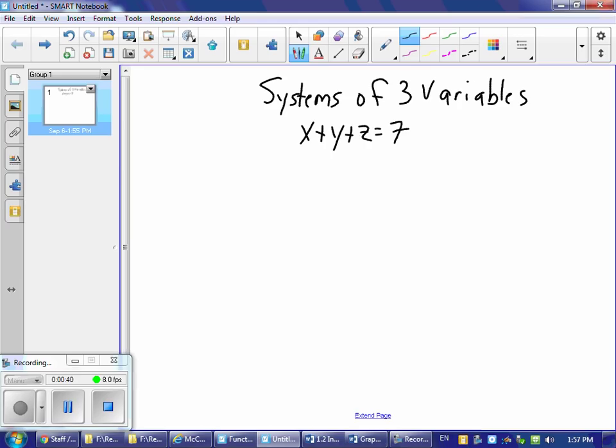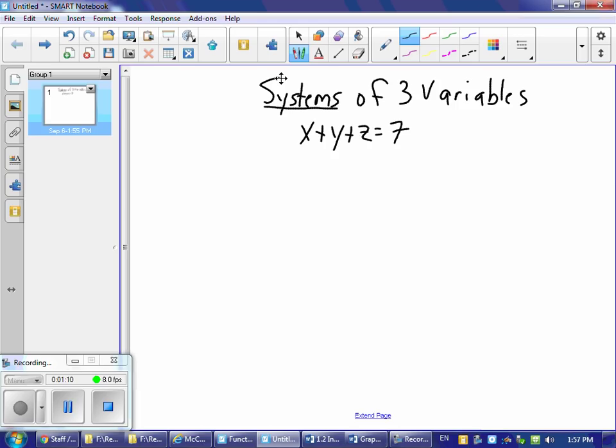If you had a system of variables that was only x and y, or only y and z, or only two variables, and it was like x plus y equals 7, that forms a line. In three variables, the three-dimensional form of a line is a plane. A system of equations in three variables, first of all, the word system refers to more than one equation. A system is more than one. A system of equations in three variables can have a few different types of solutions.